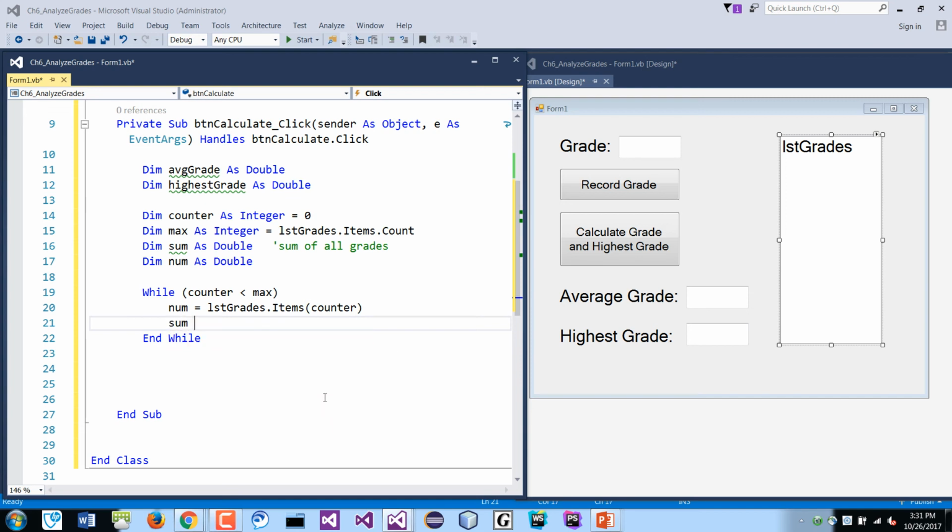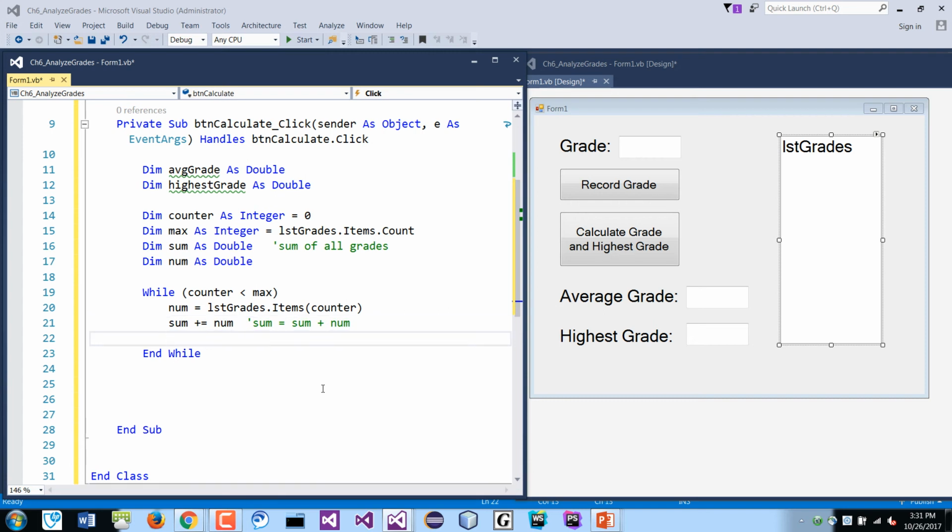Okay, and then now we just add it to the sum. So sum is equal to sum plus num. Same thing, we add it to the sum. We keep adding each grade to the total grade.